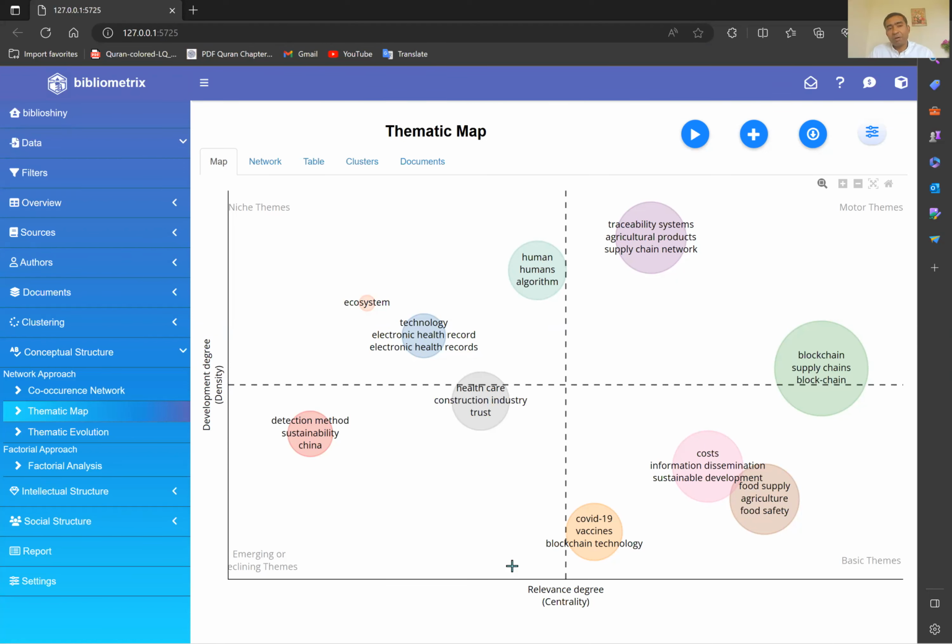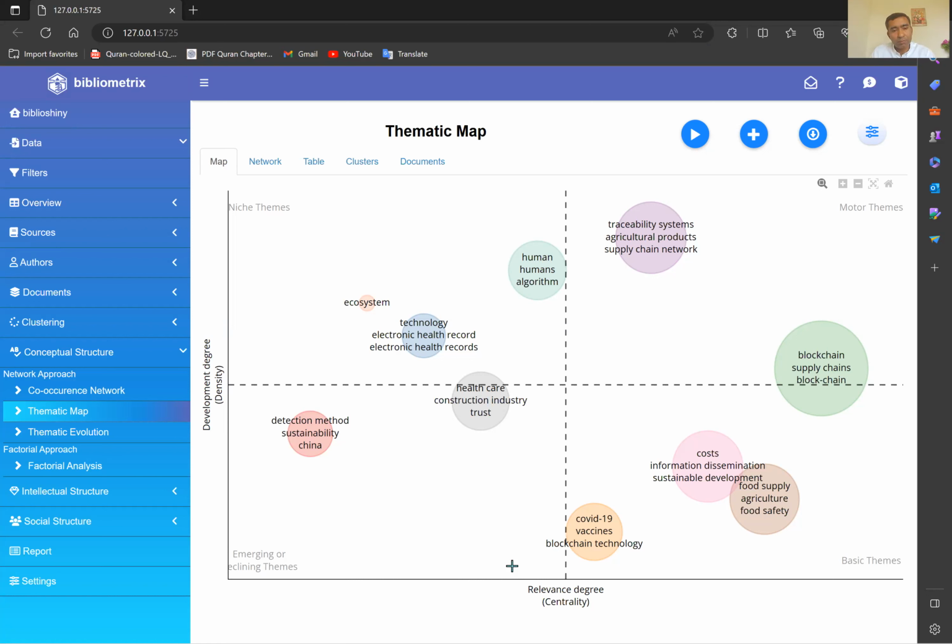Yes, we have VOSviewer, we have CiteSpace, we have Gephi. There are many software packages available which can do similar work. This is called scientometrics or bibliometric analysis, so you can use any software for bibliometric analysis. It's possible, but some software have limitations, and some have a paid version. So in this program or in this course, I try to give you software which is free to use. That's why I chose R, because it is developing exponentially.